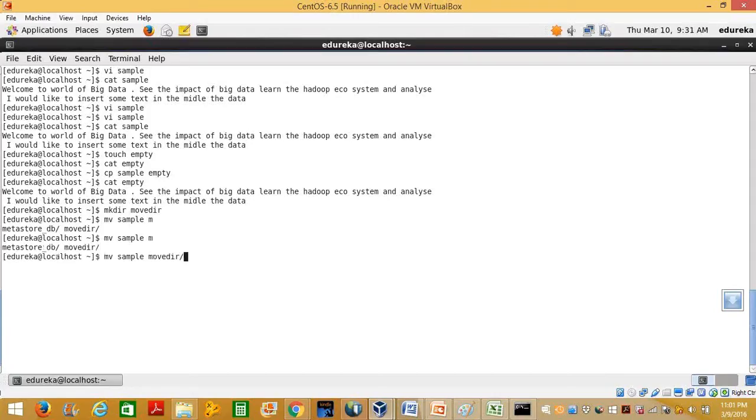It is moved. Suppose I want to see the contents of this sample, do you think that it exists here? No, it should not exist. Why? Because it has been moved to that particular place.